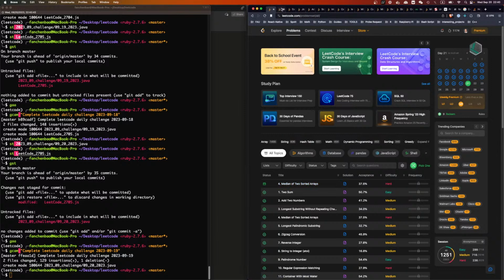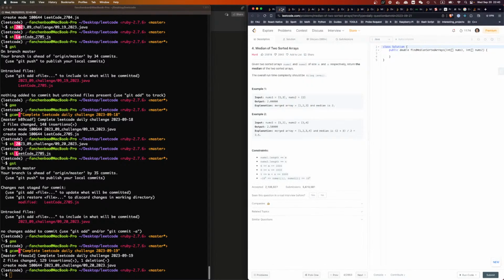I know this question. I've done this a couple of times. Shouldn't be too bad. Oh, actually, no, that's not what I had thought. I thought it was to find the median of two infinite arrays. This is the median of two sorted arrays. Okay? Given two sorted arrays of size m and n respectively, return the median of the two sorted arrays. What is the median of the two sorted arrays? Ah, that's 2. Ah, I see.